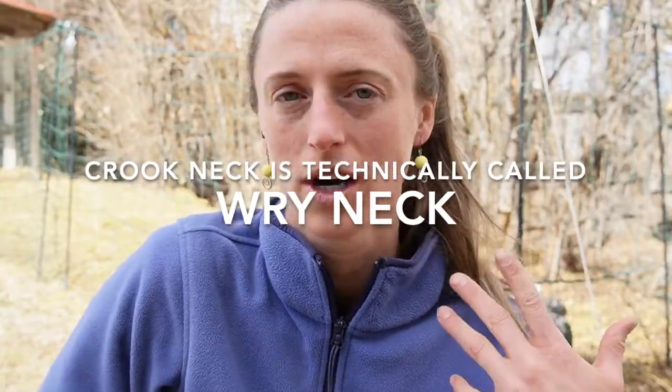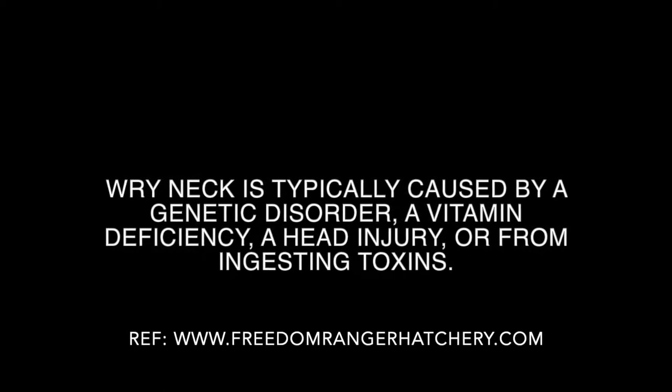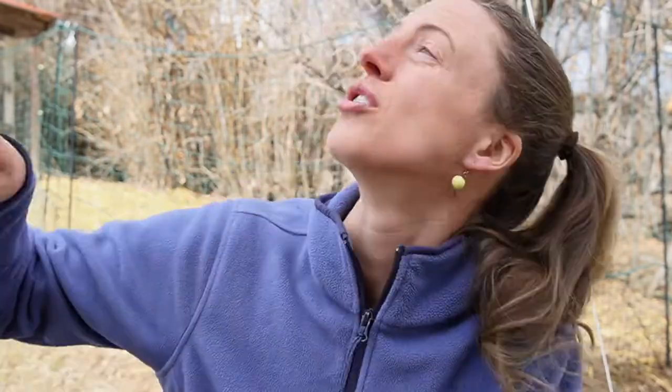The first round of chickens, we got an Easter Egger because we were excited about the blue eggs. When we got ours, after it was maybe a month old — still a very adolescent chicken — it had a crook neck. A crook neck is basically where the spine is super deformed, so the chicken doesn't even look straight. I called Murdoch's, the farm store we got them from, and they said that the whole entire batch of Easter Egger chicks they had gotten that year, most of them had crook necks.